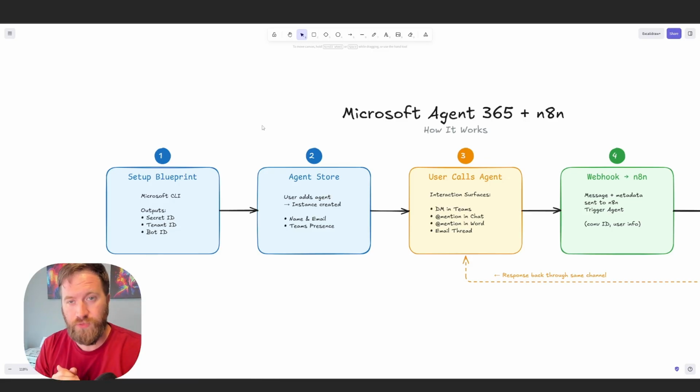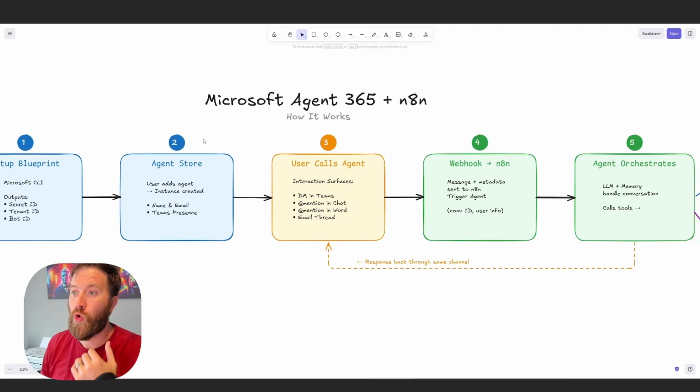And it's basically like clones the blueprint for the specific user. So if I take this blueprint and I say, all right, I'm going to download this onto my own license for Connor, then my Outlook, my Excel, my SharePoint, and all that stuff is automatically tied in to this instance of the agent. And then for where you're going to go out and use this particular agent, whether it's in Microsoft Teams or you mention it in a Word document or you pull it into an email thread, similar to how you do with Microsoft Copilot agents currently, it's the same thing.